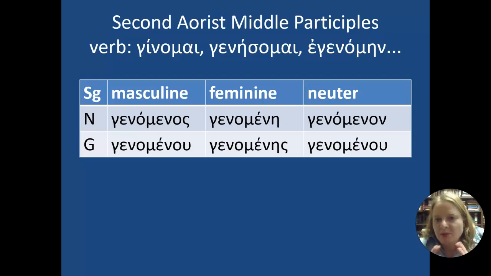Here's another one. This one you might be able to recognize a little more easily because it's closer to it, but ginomai in the aorist is egenomēn, but you drop off that epsilon, and so now you have genomenos, genomenou, genomenē, genomenēs, genomenon, genomenou. It's a radical stem change, but once you know your vocab from chapter 14, you should be good to go. So let me really encourage you to focus on the chapter 14 radical stem change ones, because those are the most common ones, and the other ones after that we'll be able to learn over time, or we'll pick them up as we keep studying or as you keep reading.